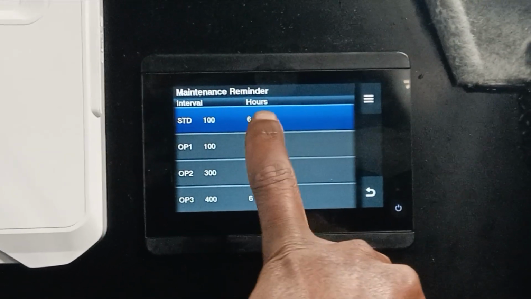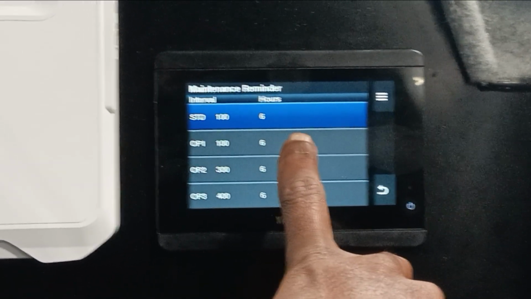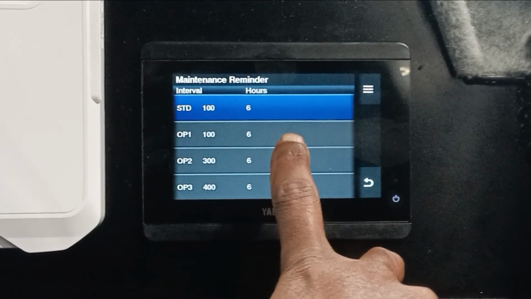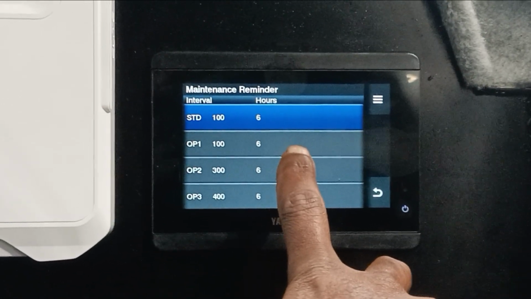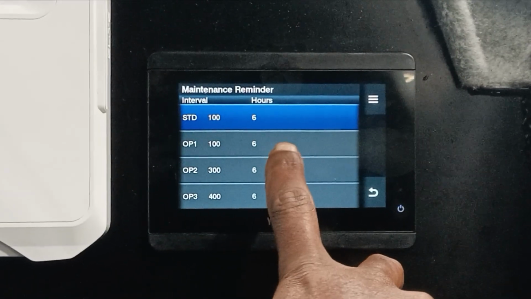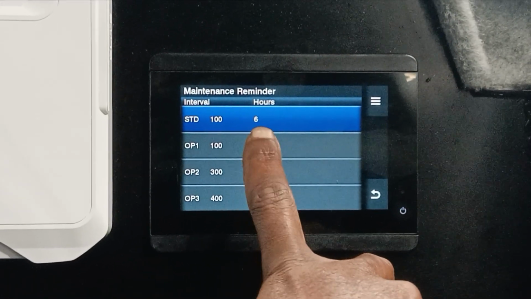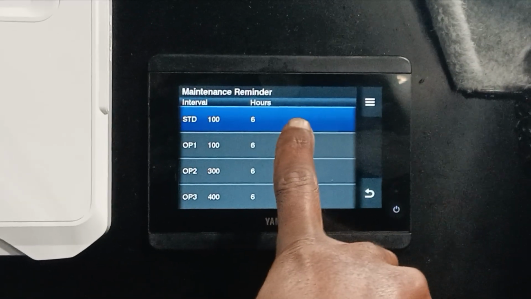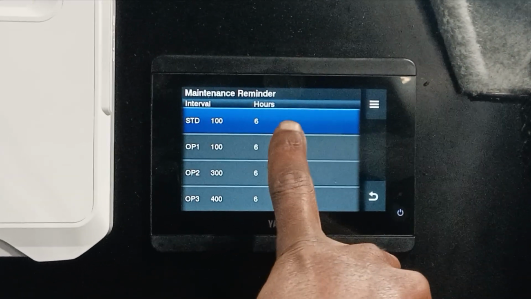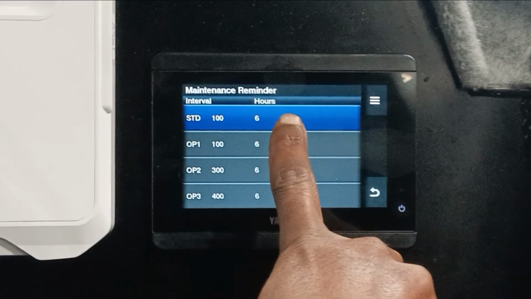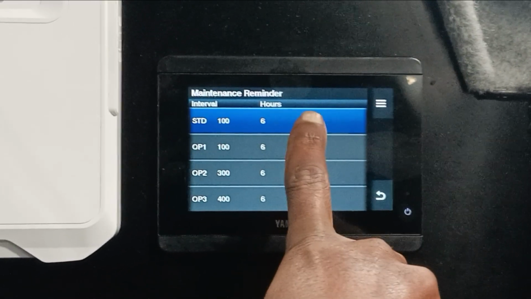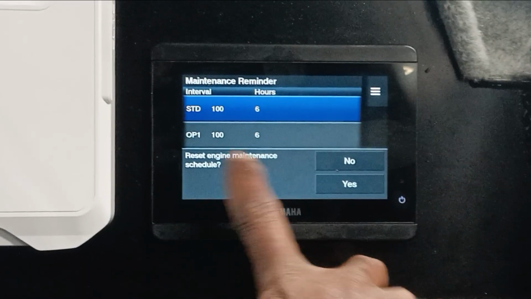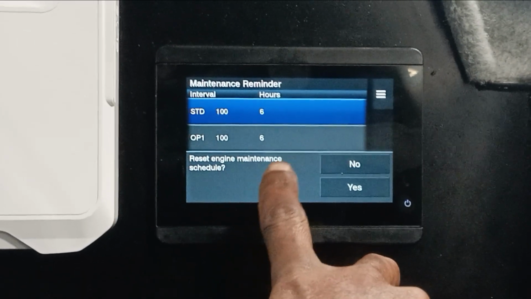Maintenance reminder. The maintenance reminder is important because when your engine needs maintenance, like every 100 hours, it will give you an alarm that maintenance is required. If you want to reset the alarm, just touch here, then it will ask you to reset the engine maintenance schedule.